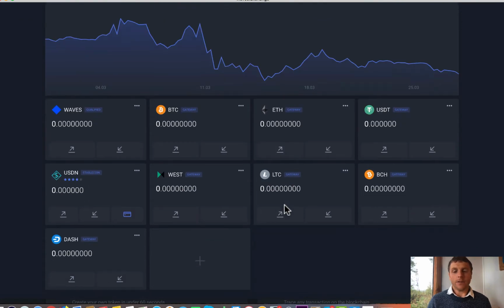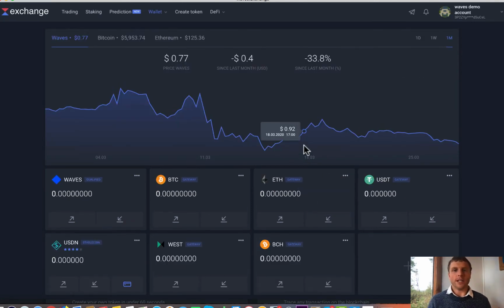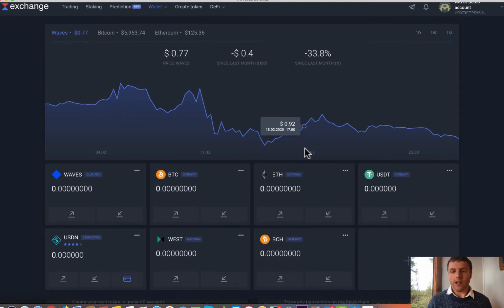You can see a lot of tokens or coins that are already set here. So I like to first maybe unpin or remove the ones that I don't want, just to remove some of the clutter. So let's say I don't want Litecoin, unpin. Of course, you'd leave the assets that you do want in this wallet. It's a multi-coin wallet, so you can store or use it for a lot of coins.